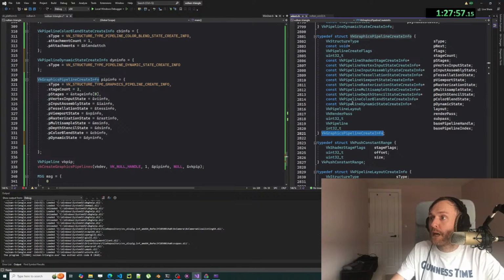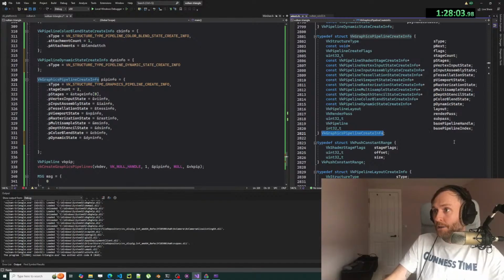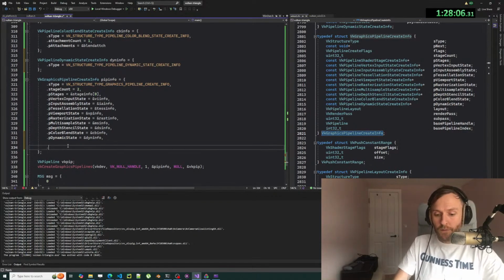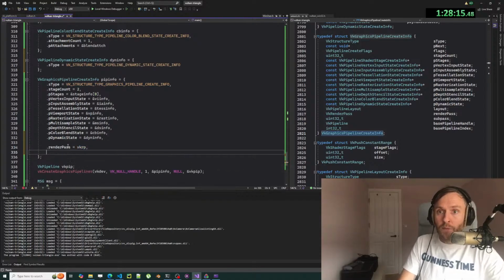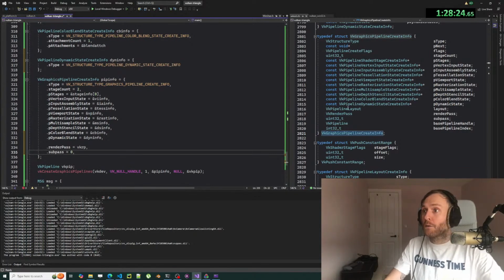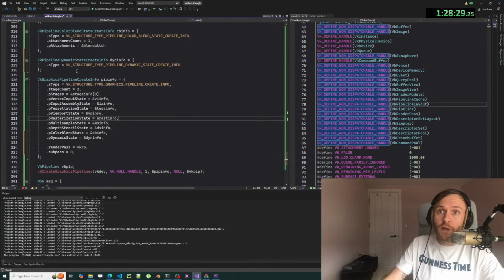So right, now we have layout, pipeline layout, render pass, subpass. So we have render pass. VKRP. We have subpass, which is actually 0. So pipeline layout then, is that a thing? Oh, we have to create one.